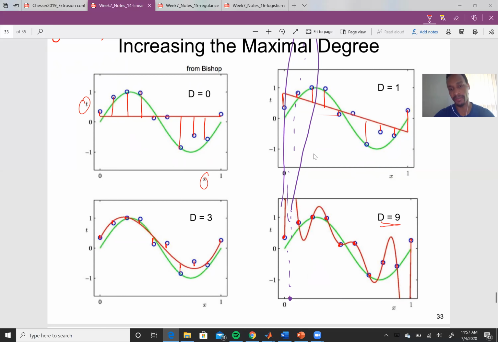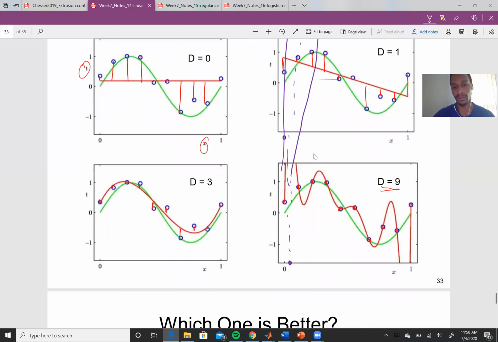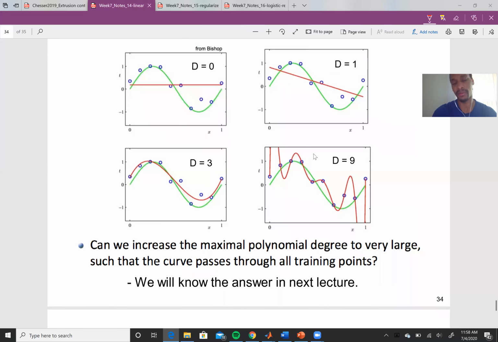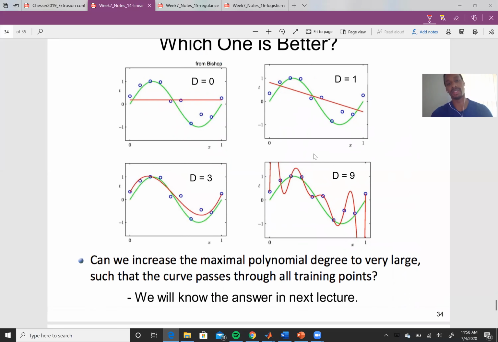But now your fit, your predictive model, doesn't actually match the true value or the estimated value very well at all. So we want to think about a way that we can increase the degree to some level that has a decent fit for the training data. It doesn't overfit the training data such that the predictions for the test data are useless.